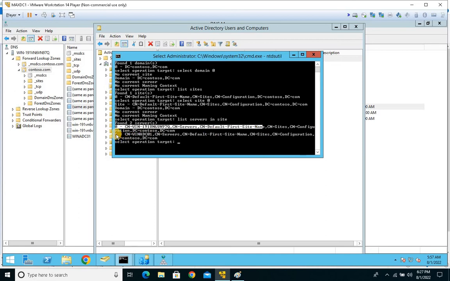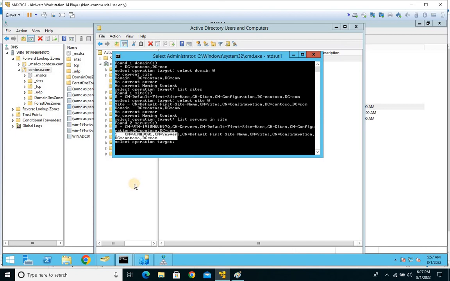And another one, number 1. This time it found two numbers, 0 and 1. We are interested to remove the number 1 domain controller, which is WinADC01, because that is the server for which we are clearing the metadata.